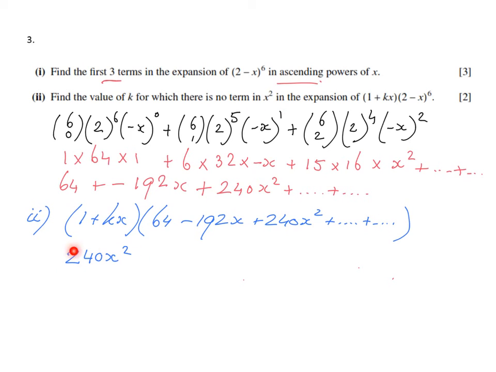However, this is not the only term in x². If I do kx times 64, it's not going to give me x², but kx times -192x is going to give me a term in x². So that is going to give me -192kx².